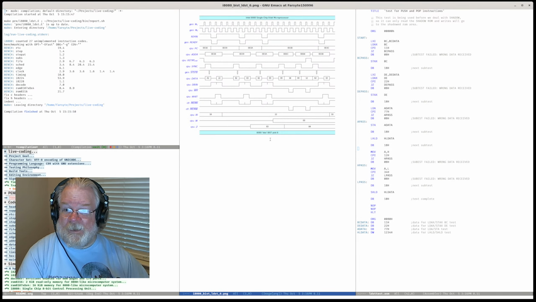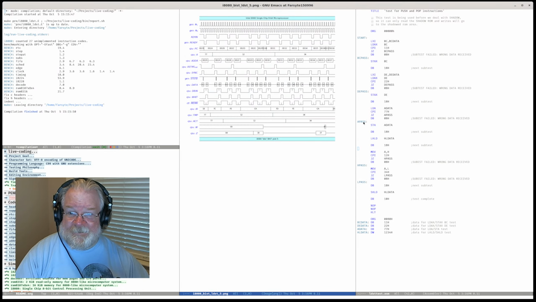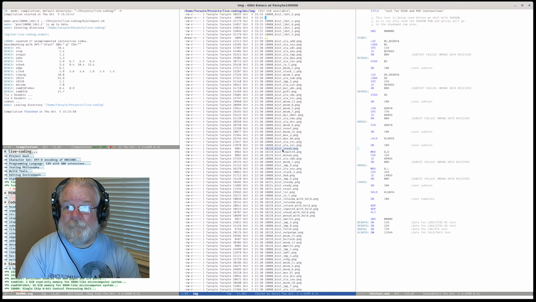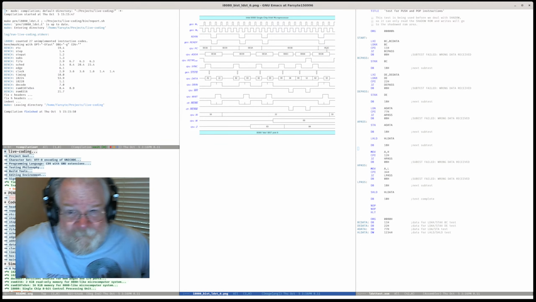6 is a whole bunch of compares and branches. And, oops, no, 6 is the, 5 is the compares and branches. That's what I expected to see. And 6 is the store. So we see opcode, operand, store, and the opcode that says end of plot.